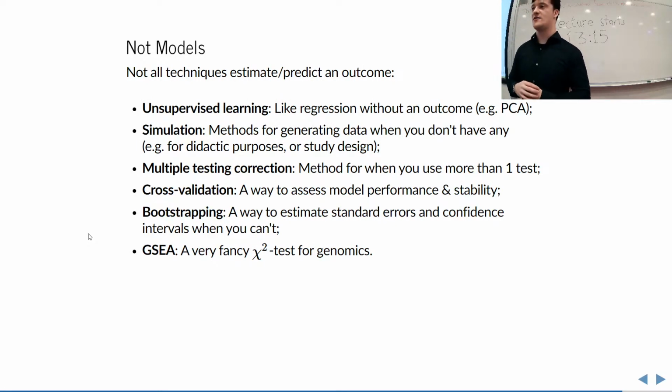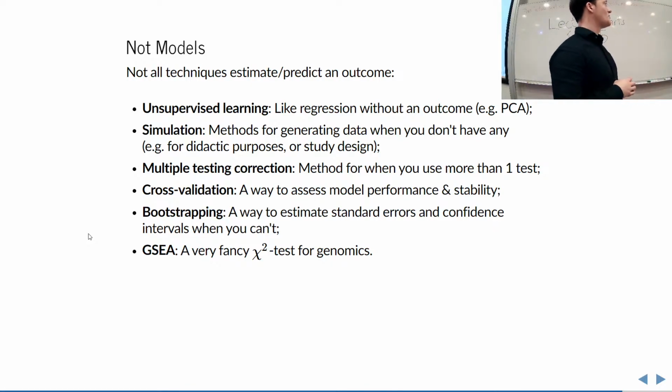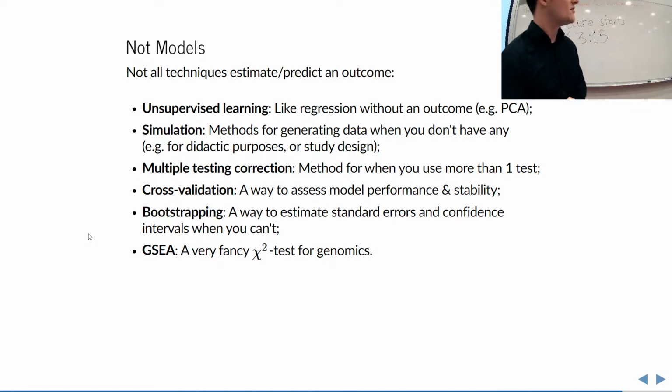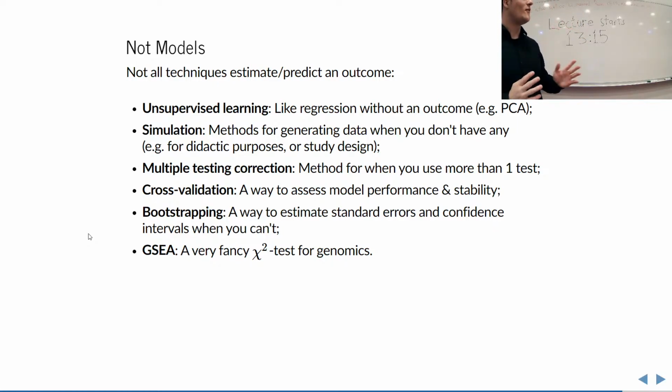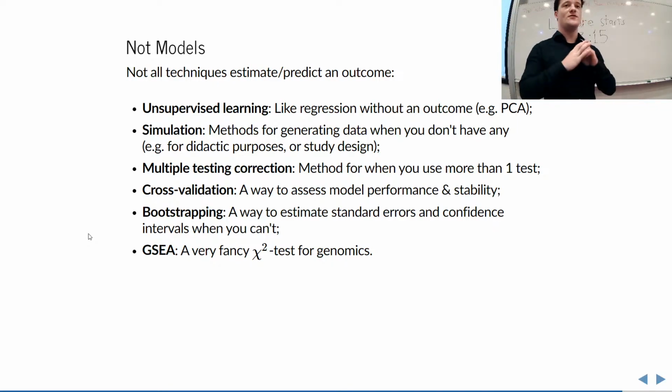Okay. Finally, there are some things that are not even models, but we do learn them. So unsupervised learning, like PCA. Simulation, very useful. Most students, the first time they hear about simulation, are like, okay, why would I want to make fake data? I'm not a teacher. But it's actually also very useful in study design, because if you don't have data yet, how are you going to convince someone how many samples you need? If you have to go to an ethical committee and you have quite a complex design, so you can't just go to an online power calculation or sample size calculation, then how can you meaningfully make an estimate of how many samples you need?